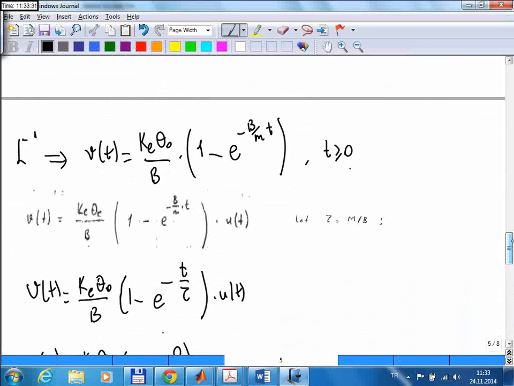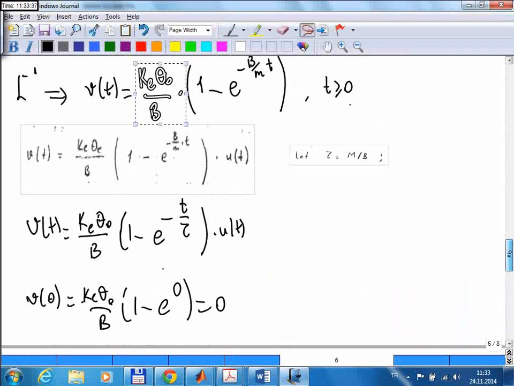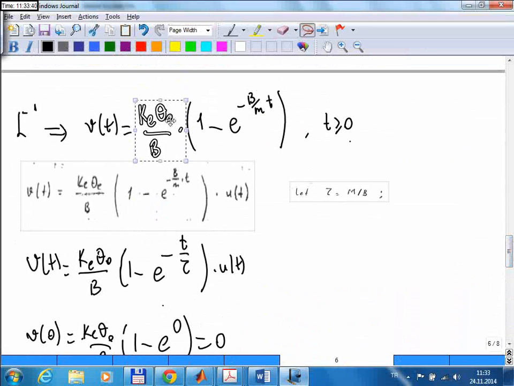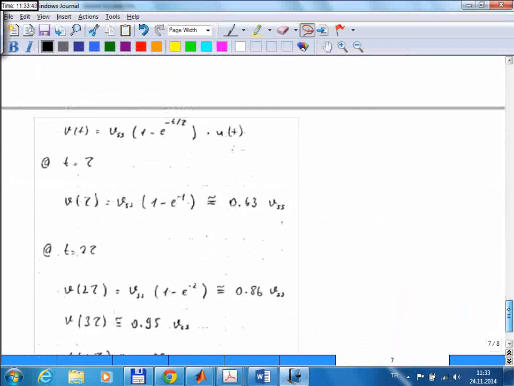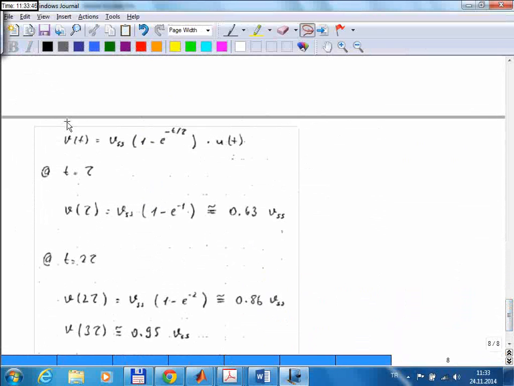Okay, the speed of the car is given by this expression, and this is the part that's equal to the final value of the car. So I just call that VSS. So this is that function. And if I want to find out the speed of the car in the meantime between the final value and the initial value, I need to insert some time values here, right? So for example, the speed of the car at t equal to tau is given by this part, 1 minus e to power minus 1, a constant number, and the value of that is 0.63.